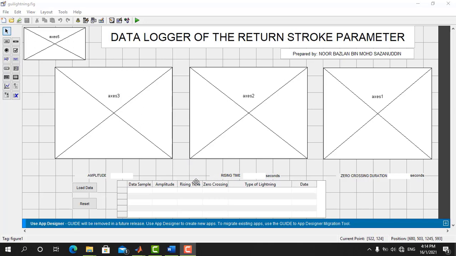We have one table which shows the data sample, amplitude, rising time, zero crossing duration, type of lightning, and the date. We also have two push buttons, the load data button and the reset button.